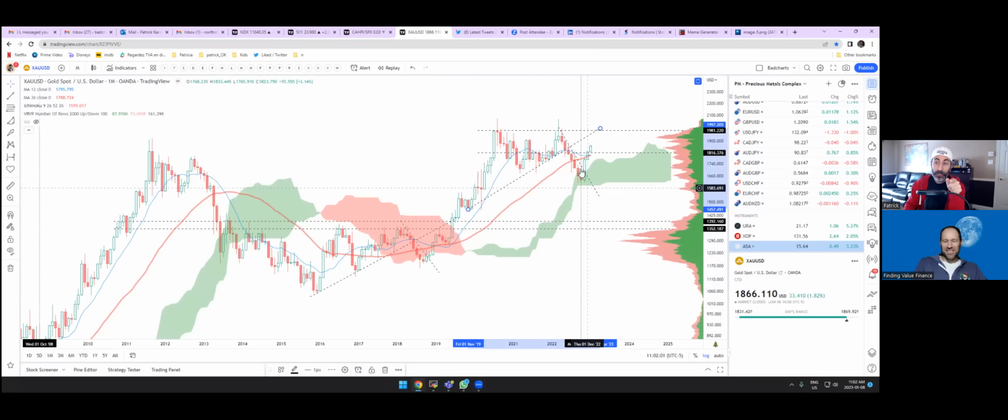I'll tell you why this slingshot here is way more bullish than this one, because this slingshot happened when the SPX had not broken down versus PPI yet. Now this is happening while SPX has broken down versus PPI. NASDAQ has broken down. NASDAQ was not breaking down here. Now it has. So this is way more bullish than here.